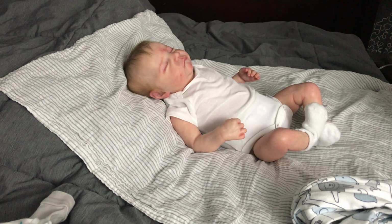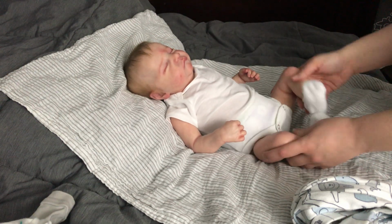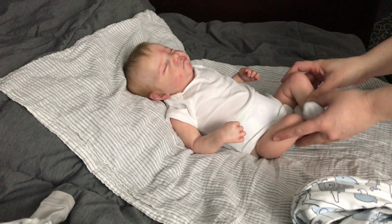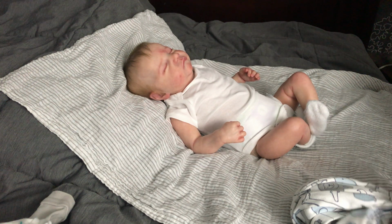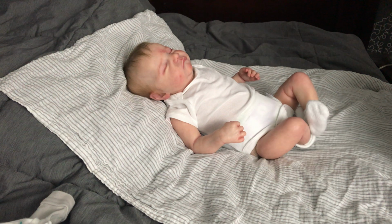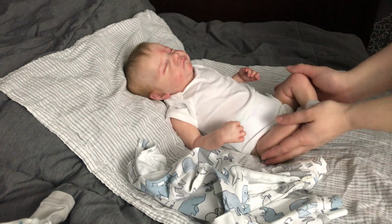I've only been in the hobby for almost 8 months, and I've already sold, I think I counted maybe 7 or 8 dolls just to get to where I am now. So my collection has changed quite a bit in a short amount of time. Because there was always something else coming out, or even if it wasn't a new sculpt, it was new to me and I had to have it. So when do you stop needing the next best thing that you see, whether it's brand new or brand new to you, and just be content with what you have?